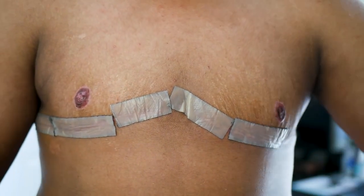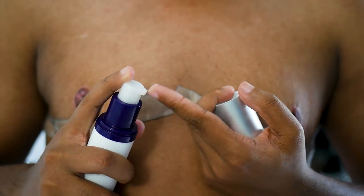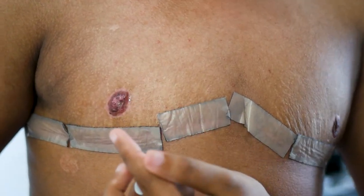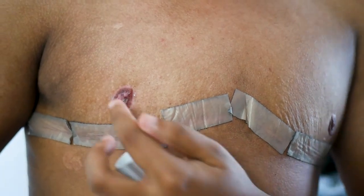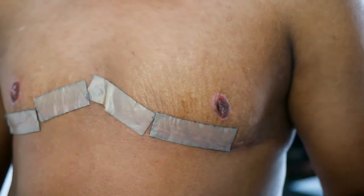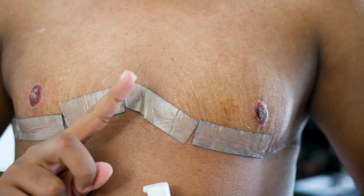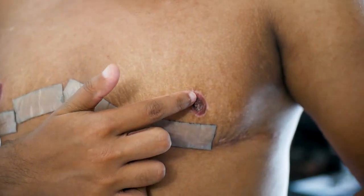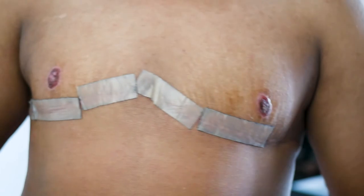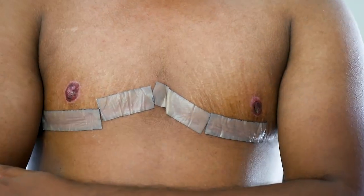I'm going to show you how to apply this silicone gel onto my nipples. It's really simple and you honestly don't need a lot at all. You uncap it, squeeze just a little bit from the nozzle — you'll see it's not even a lot. One tap on this side of the nipple, one tap on this side of the nipple, and you just mesh it together. Then repeat on the other side — same thing, not a lot at all. You let it dry up, so you should wait five minutes shirtless, and then you'll be able to put on your shirt and go on about the rest of your day.